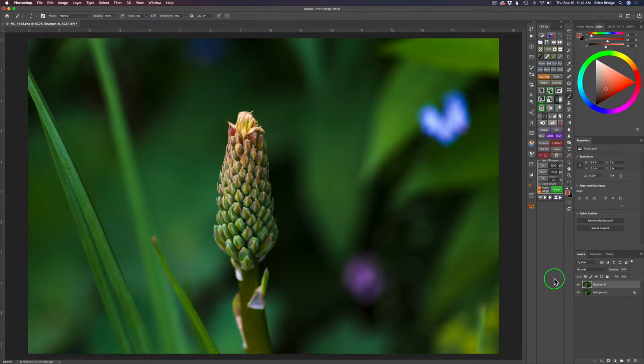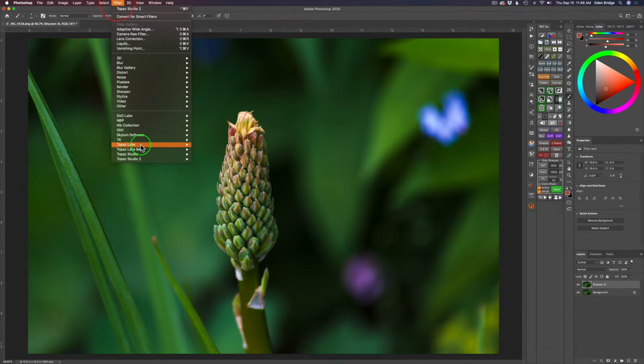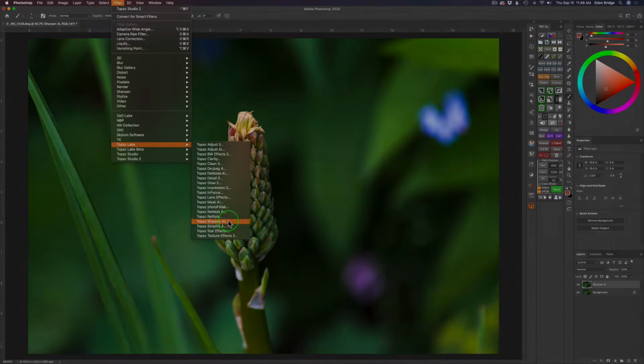Now, this image is ISO 400. If you saw my last video where I explained when to use Sharpen AI or Denoise AI or both, I explained that if your image was ISO 800 or lower and it has some sharpening issues, all you really need to use is Sharpen AI. If it was over 800, then you would need to use both products. You'd need to use Denoise and Sharpen if it had a sharpening problem. Let's go ahead and launch Sharpen AI.